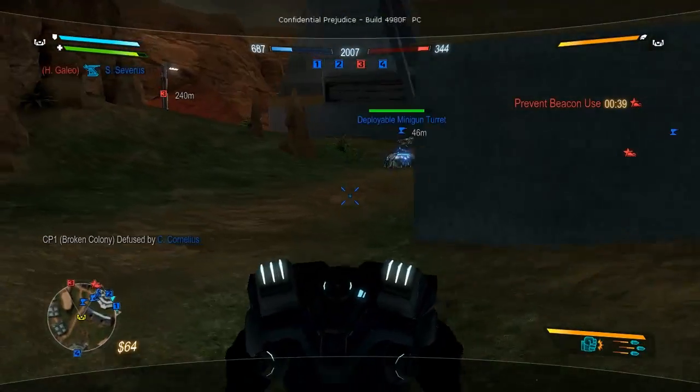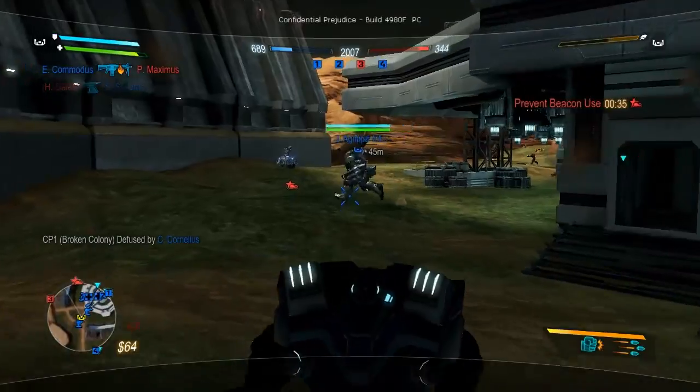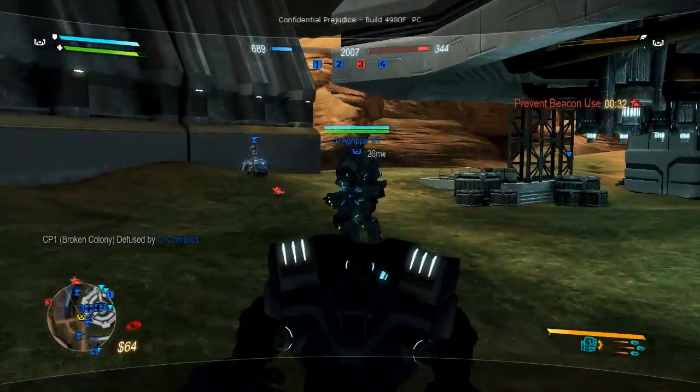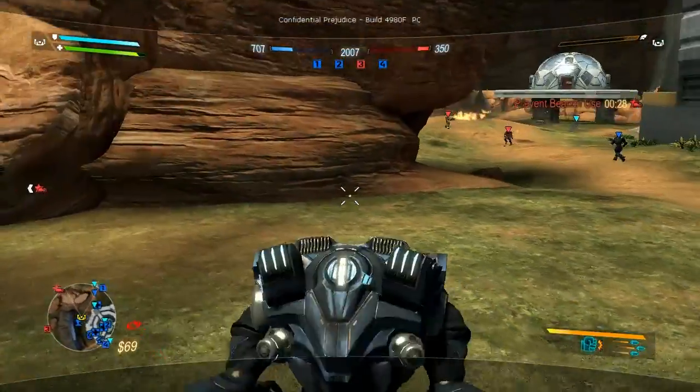Oh, God. We also have a DCM as well, prevent beacon usage over there. I'm fairly sure this is an airstrike mission, and they deploy a beacon, then you've got to destroy the beacon before the airstrike comes down. It'll do a lot of damage to the area, and of course it will also gain them points, which is not a good thing.